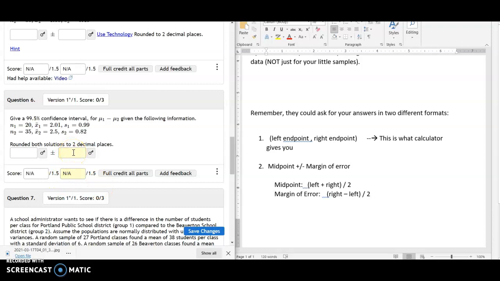One thing I would mention just for rounding: some students ran into some rounding errors. However it says to round, don't do that until the very end. If it says to round to 2 decimal places like this problem 6, don't do that with your endpoints from your calculator. Carry that out to like 4 decimal places. Write down more than you need. Only round to 2 decimal places at the very last step, or else you're going to get some rounding error.